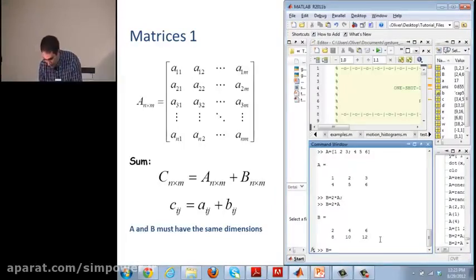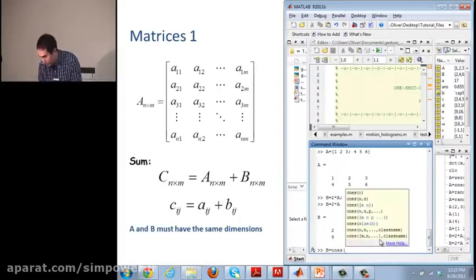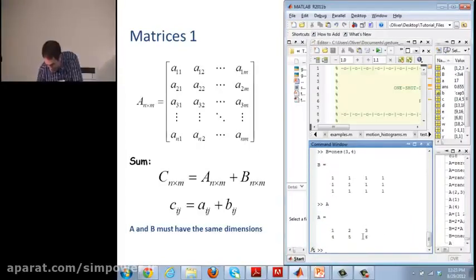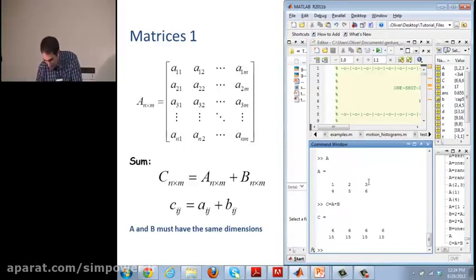Or let's say, let's define B with another matrix. It should be ones of 3 by 4. So now my first matrix A is 2 by 3. This is 3 by 4. So if you multiply them, you will have a 2 by 4 matrix. Let's do C is A times B. If you use C, you need to write for loops, do element-wise multiplication. In this one, it's so simple.